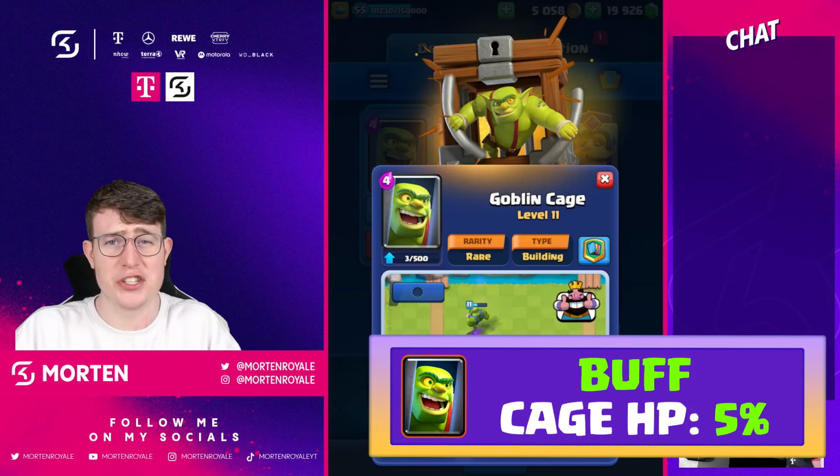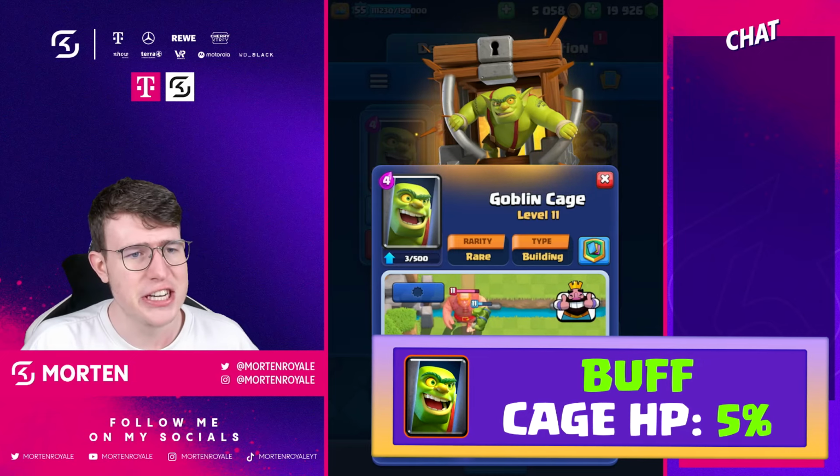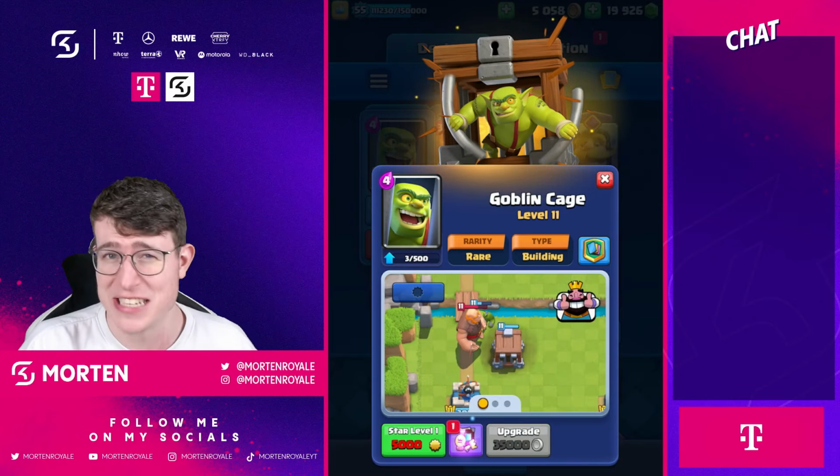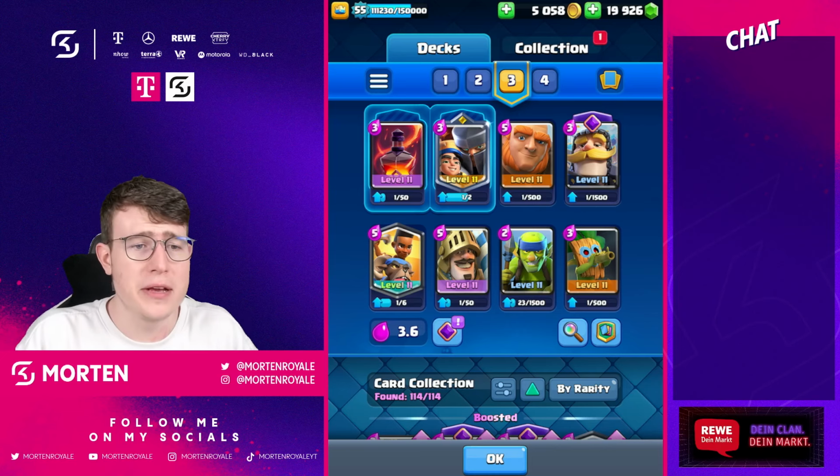Goblin Cage recently got a change, so it survives lightning, but nobody used lightning, so nobody cares. But I think this is a really good change, so I'm really happy about that, and let's see how it goes in game. So guys, next change will actually be the Void, and Void will be a really big rework.